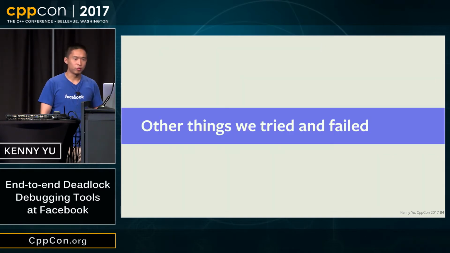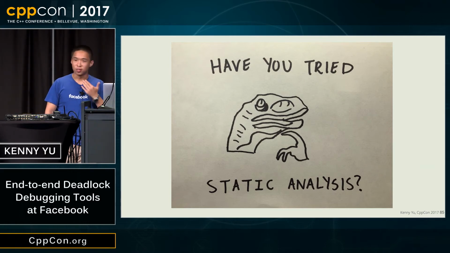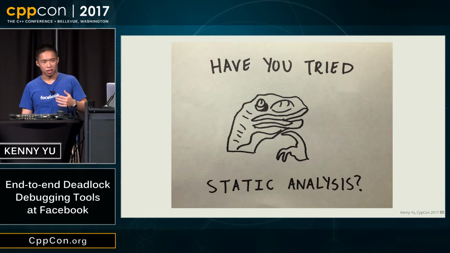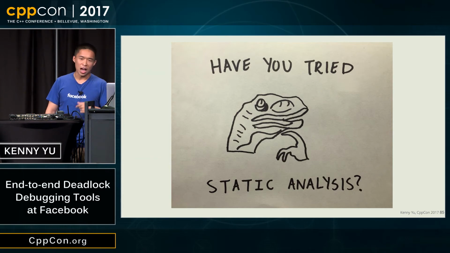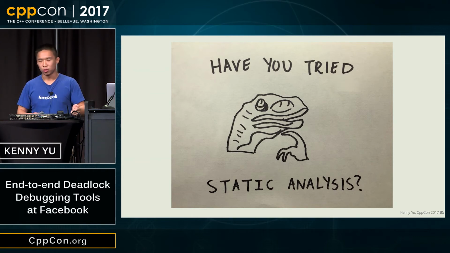So these are tools we've developed. What other things did we try and not work? Most of the tools I've mentioned are runtime analyses. You might be wondering, have we tried static analysis tools? So we have. I've taken a look at the Clang thread safety analysis. It's a feature in Clang that you can annotate your source code to indicate when a mutex must be held or not held, must be held when accessing that data member and so forth.